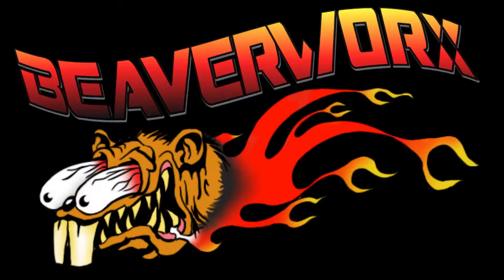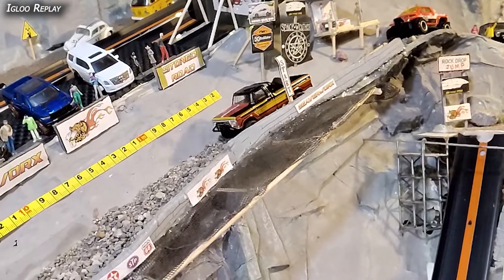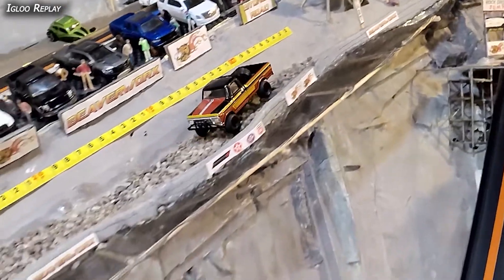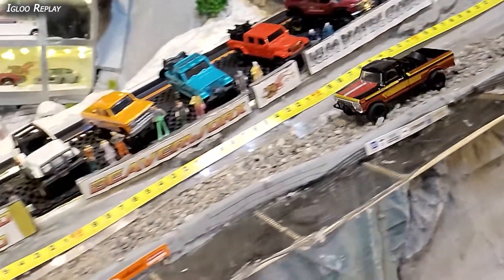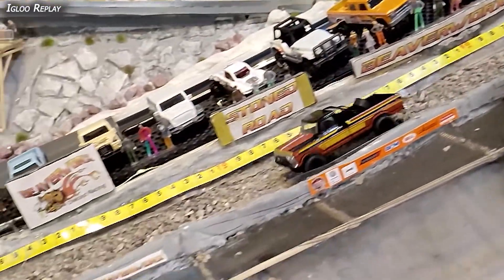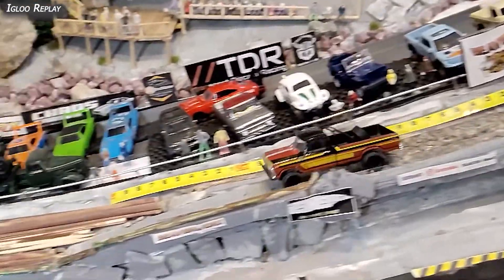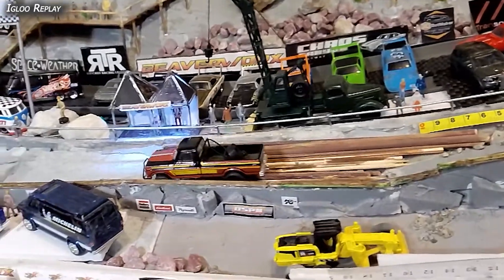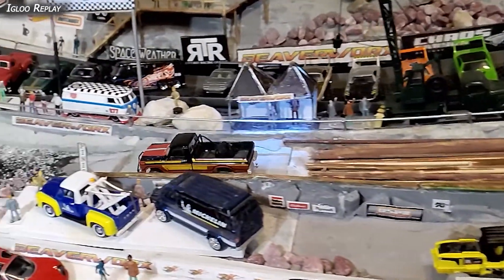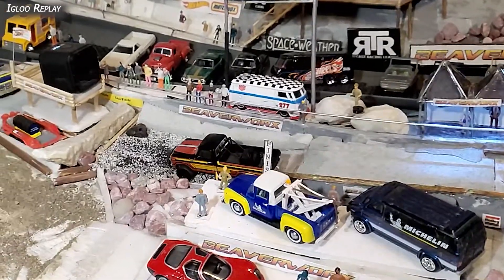Good solid run, just gotta get the speed. Igloo replay - checking out the start, he's out good. That thing is still up on top of the rocks, not too bad. Good long wheelbase. He kind of dug in a little bit there with the front tire, slowed him down a little bit. Going through the logs slows him down just a little bit - doesn't have the top end speed that the Chevy did. But still inches it over top of the line at the end. Good job Farmer Dave with a time of 9.68 in the Ford F250.